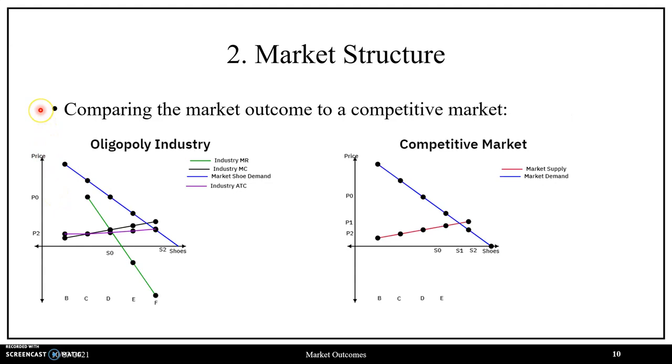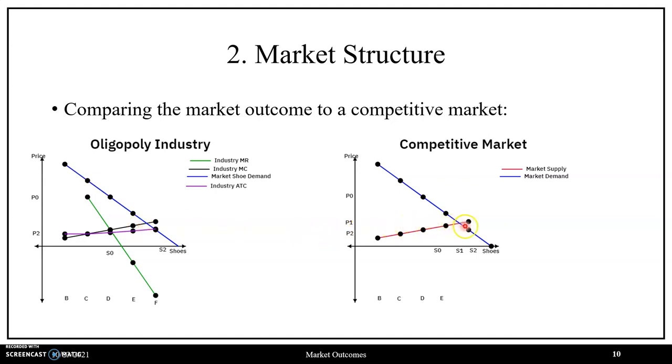So then, now moving on to our other market structure that we've considered, let us compare our coordinating oligopoly to that of a competitive market, where we have our coordinating oligopoly on the left, the same as before, and then on the right hand side we now have our competitive market, where we have our downward sloping market demand curve in blue, upward sloping market supply curve in red, where the upward sloping market supply curve is going to be identical to the industry marginal cost curve that we see on the oligopoly industry that's coordinating on the left.